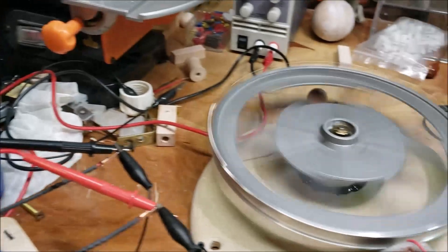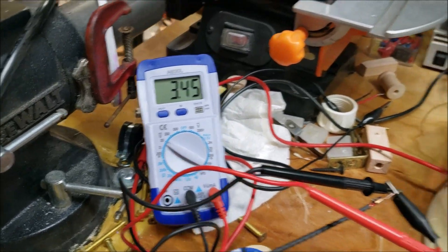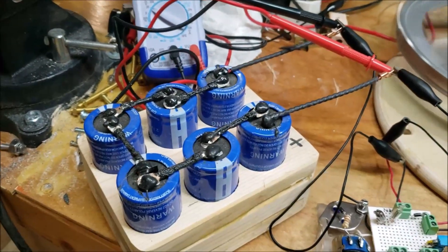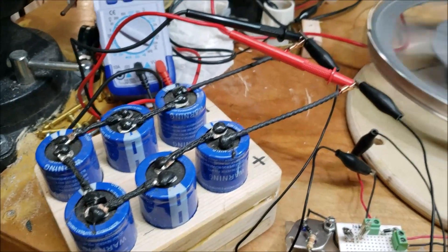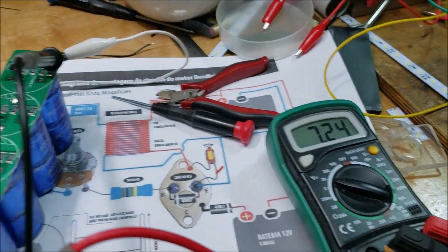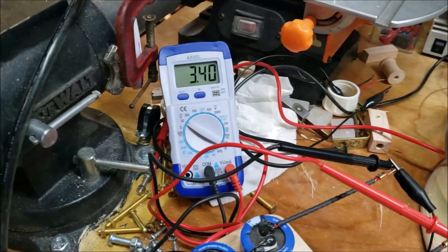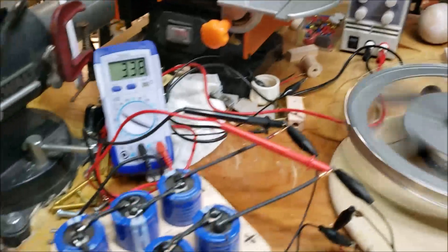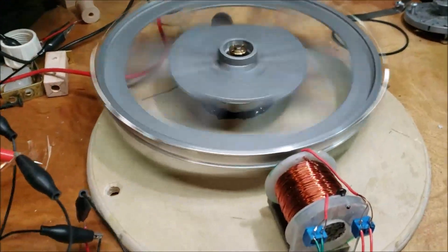Below four volts. 722 RPM — all right, this is the last note. Three and a half volts, under three and a half. Seven volts on the charging bank. You can't do this with regular capacitors. This has been going on for a good 20 to 30 minutes. I'm really surprised how long and how low this bank will get and this thing still continues to run.